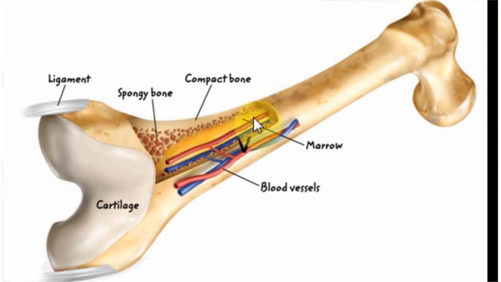We also have another type of marrow called the yellow marrow. Yellow marrow is in the center, and it's where our bones store fat. So inside our bones, we have two things that we didn't generally think we had. We have a factory that makes the red blood cells, and we also have fat storage inside our bone.